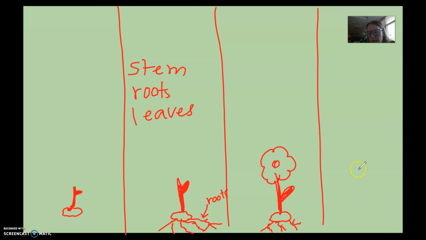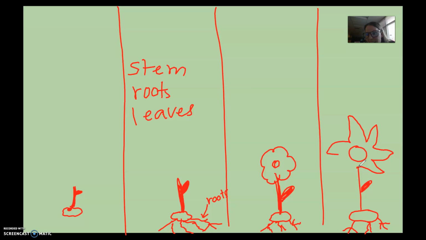So let's draw the same thing that I did last time. And remember, be creative. You could make yours a potato plant. You could make yours a sunflower. And I'm going to change mine into a sunflower because they have sunflower seeds that are really easy to see. All those little dots that you see in the middle of a sunflower are seeds. And then I want you to label where your seeds are on your diagram.